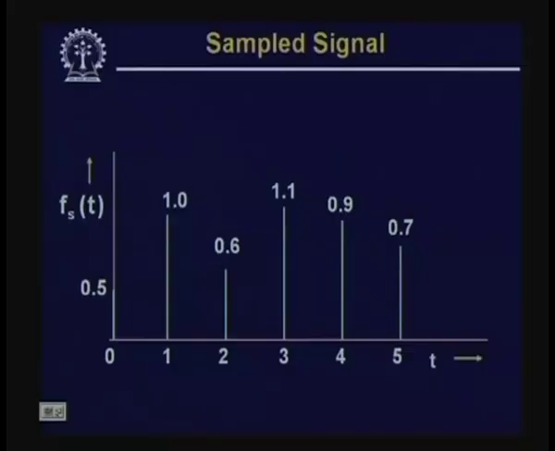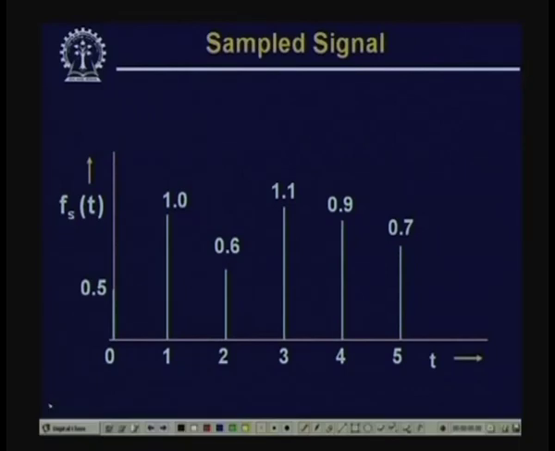Here we have shown a diagram which shows the sample values of a one-dimensional signal, say f(t), which is a function of t. In this diagram, we have given a number of samples, and the samples are present for t equal to 0, 1, 2, 3, 4 and 5. The function is given as this sample data. The sample values are available only at 0, 1, 2, 3, 4 and 5.